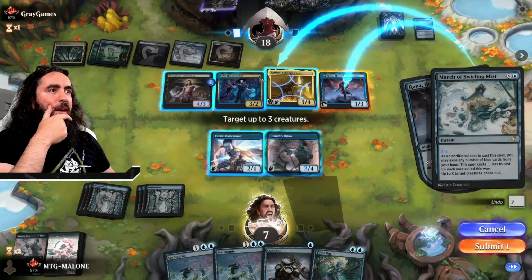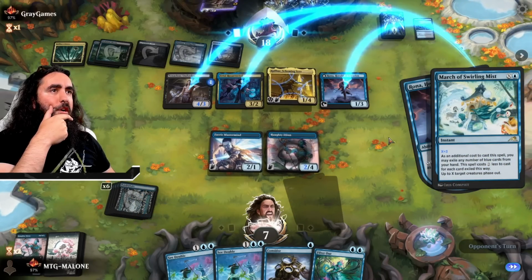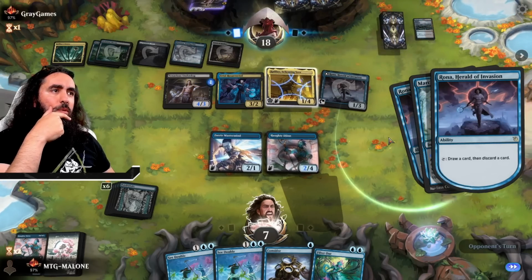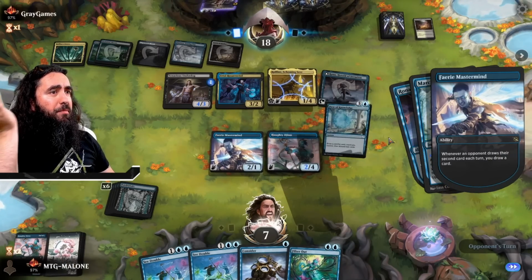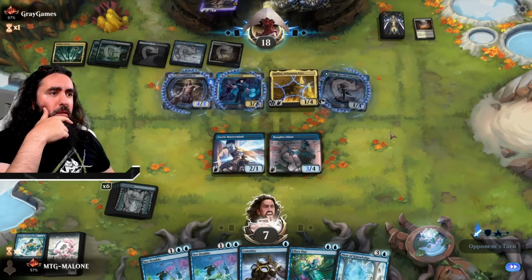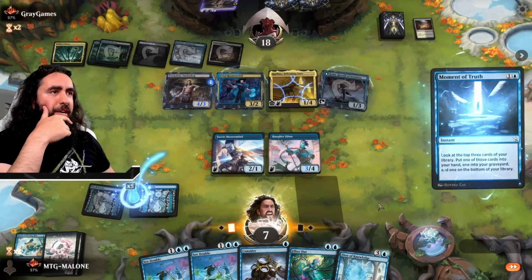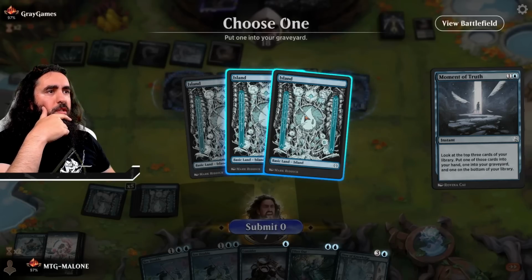I don't want this to happen. Not yet, at least. Could still tap her, you know? Which draws me a card, so they lose a card, I get a card. That is pretty good. Pretty good in my book. Okay. Alright. Moment of truth. Very nice, I like it a lot. That was an easy one.